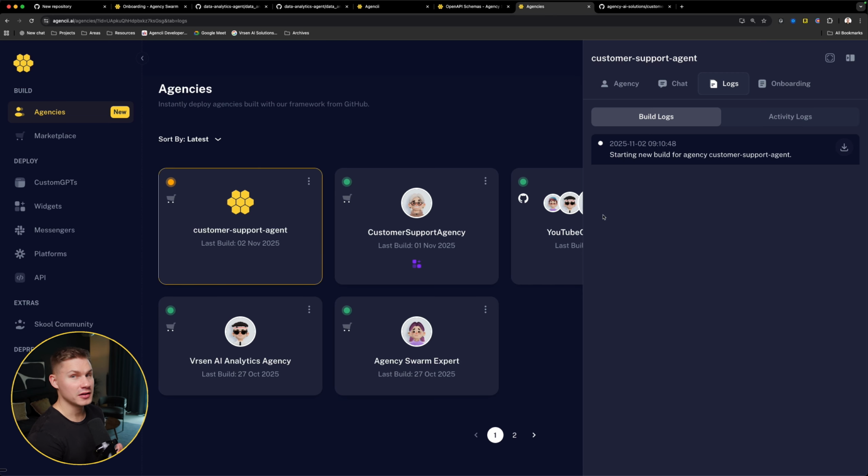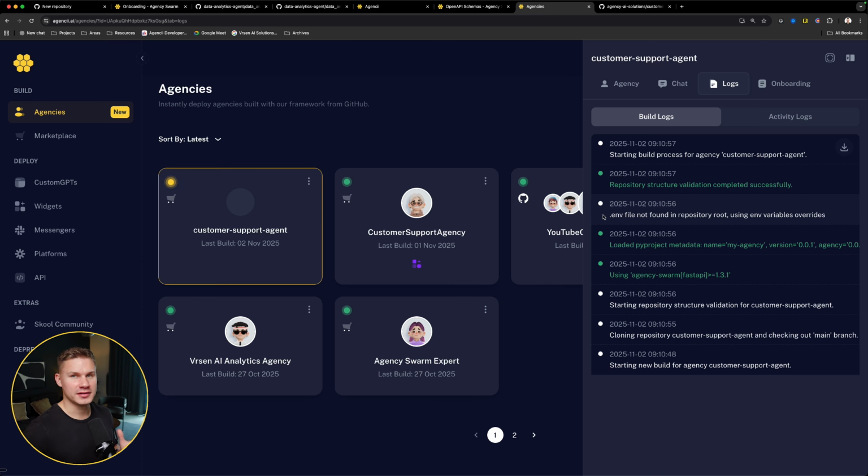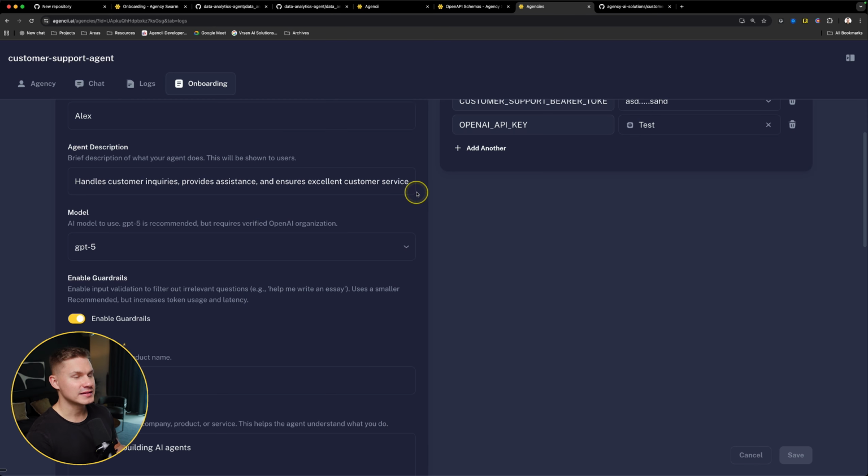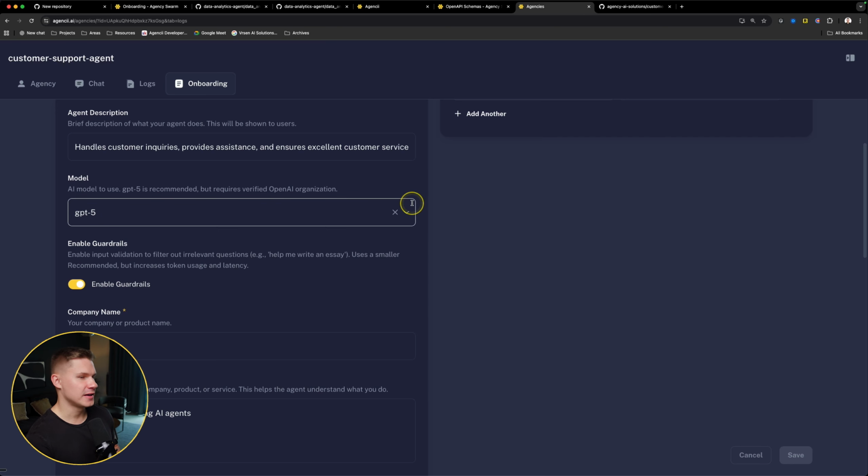And now I can scale it across as many clients as I need to. Instead of jumping into the code and customizing it manually myself every single time, I can simply allow my clients to fill out one simple form and then the agency will automatically be deployed. Additionally, what's really cool about our platform is that if you push any changes to your agents in the future, your clients' agents will also be automatically updated.